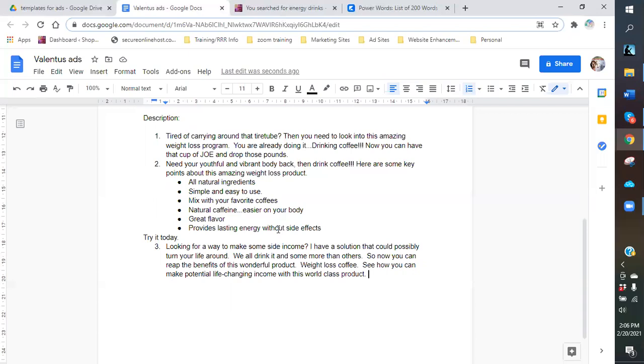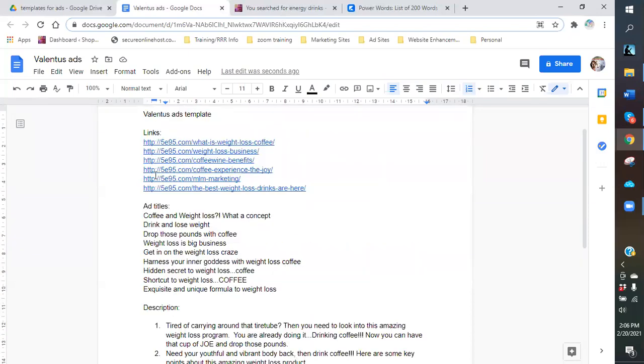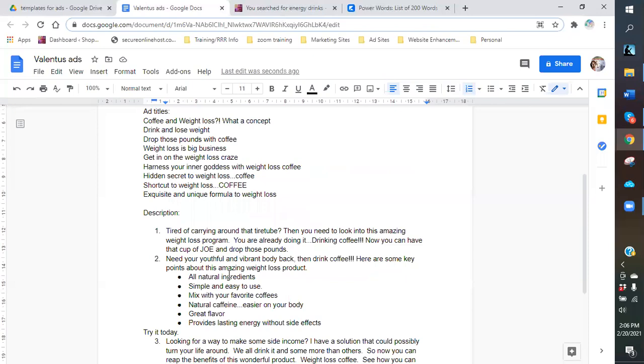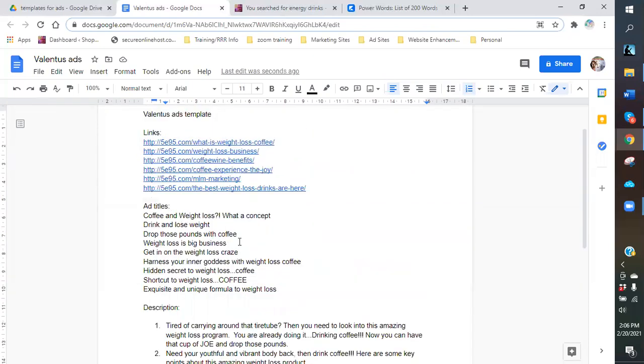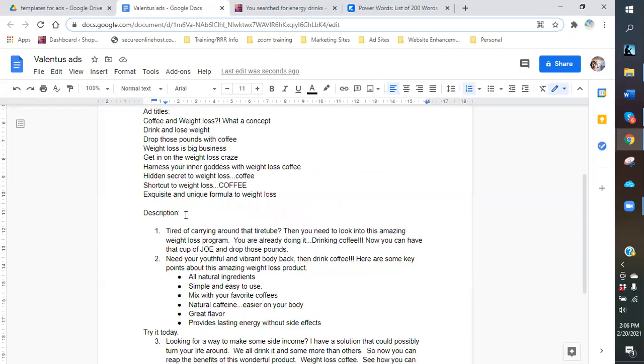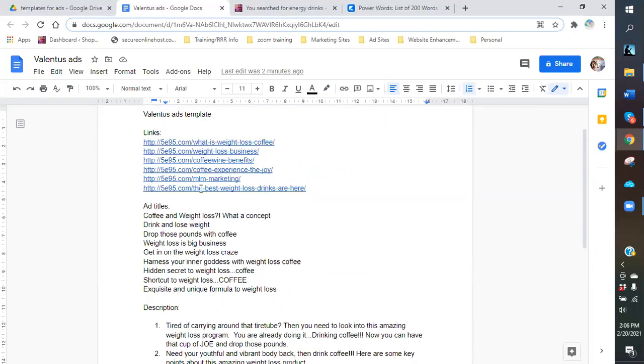And instead of just copying and pasting and pulling things out, if you change it, come back down here and put the new change as a brand new ad. That way you have another one and your list can continue the more you modify your existing ads. The good thing about it is you have 3 starting points, but you have 6 different links. So you can change these, add them to different programs, different titles when you go to post your ad. And because you have 3 different descriptions, you've got 10 different ad titles, you can go in and mix and match.